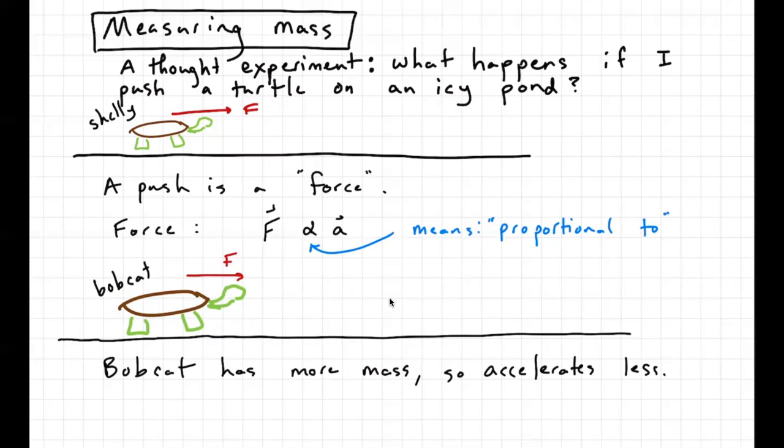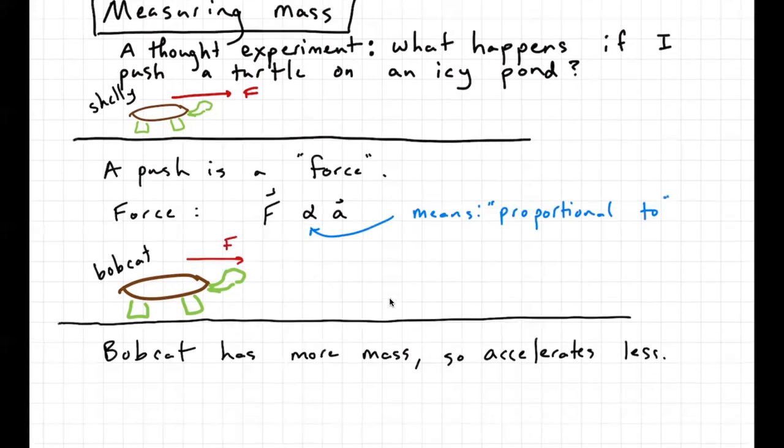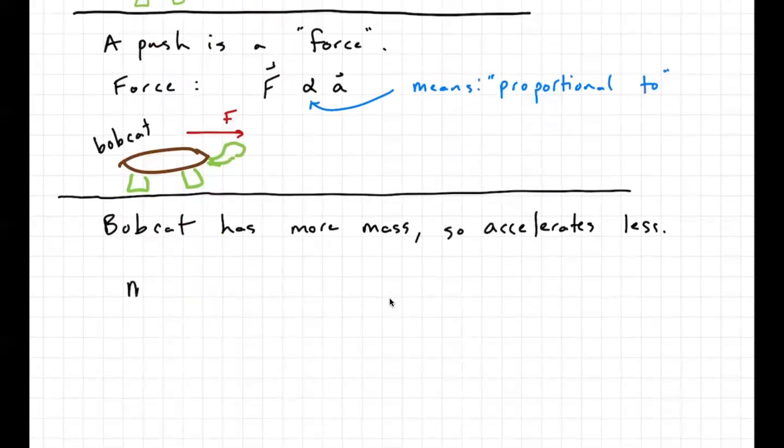What we mean by mass is resistance to force. You apply the same force to both turtles, and the more massive turtle accelerates less. So we can define mass through that relationship. Mass is really a ratio of how much acceleration I get out compared with how much force I put in. If I apply a certain force, if I have more mass, I accelerate less. And if I have less mass, I accelerate more. So there's this relationship between force, mass, and acceleration.